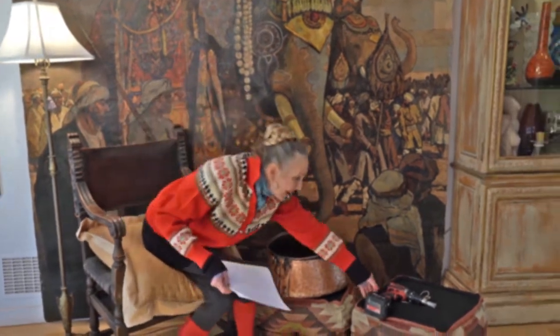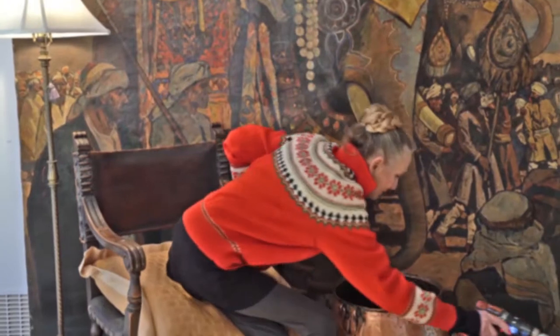If you have a problem with copper, the main problem is that copper needs to be cared for, and it also needs to be relined occasionally. The best French restaurants that swear by copper — because there wouldn't be French sauces without copper — send their pots out regularly to be relined in tin.